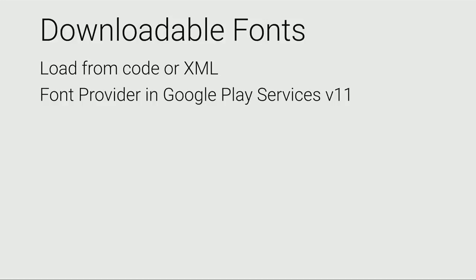Downloadable fonts. Now we have the capability for you to declare a font that you want to use that we will then download and cache on the system for you if it is not there yet. Or if it is on the system, then we'll use it from the cache. You can do this from code or from XML and use it as a resource, just like you did in XML fonts on the previous exciting slide. And we also have a font provider that we are providing in a not yet released version of Google Play Services. There is a beta version of that available at the conference this week. I don't know the details on that, but there's a session where you can learn the details, or you should be able to go to the Play Services website to learn more about that. And this gives you access to all of Google fonts.